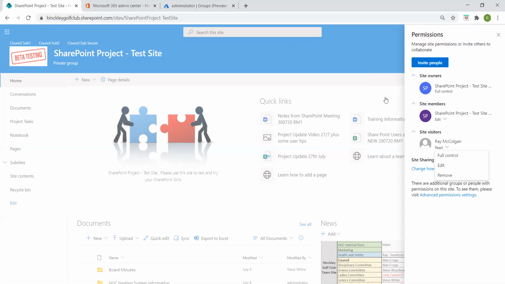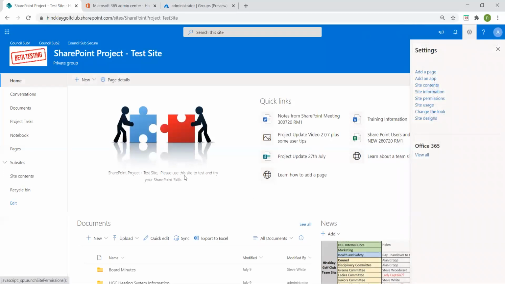So that's how you could add somebody to the site as opposed to a group. Might be useful, I'm not sure, but also hopefully it was a bit of a reminder how to add people and look around to see who's members of the group. Hope you find that useful. I'd welcome any feedback. Thanks a lot for listening.